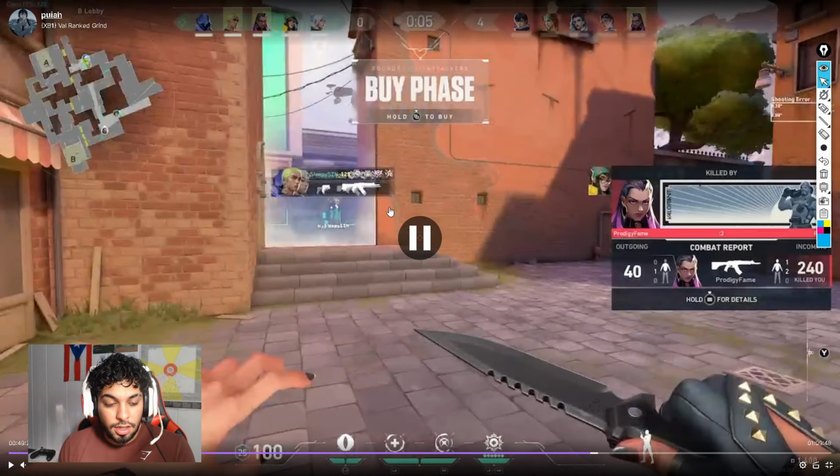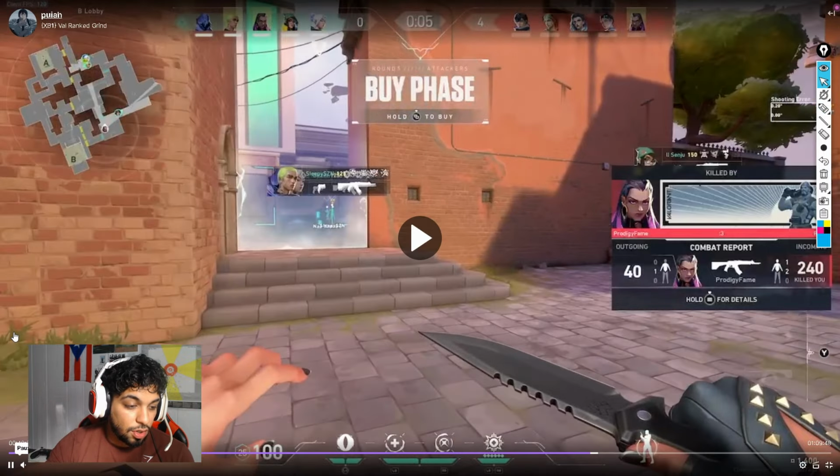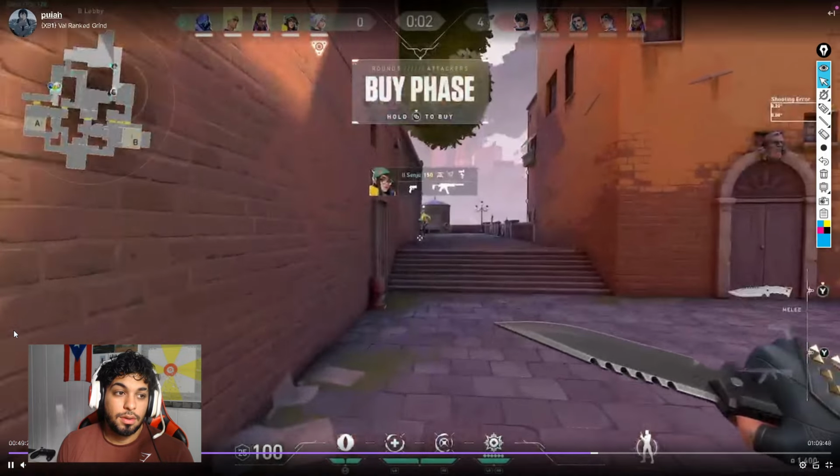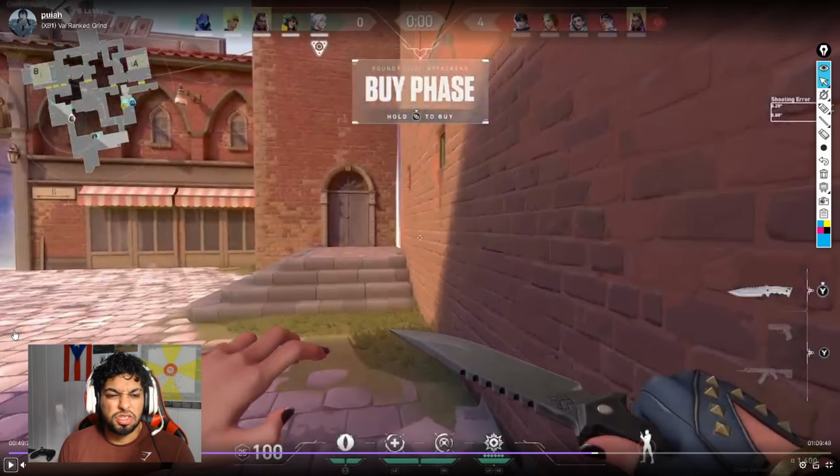So once again, we're not paying attention. We're kind of just dilly-dallying, walking wherever we want. Look at your team. Look. They're going A. Where are you? Where's your brain at, dude? Why is it off? Why is it off? And then you're rotating to get with your team, and then you just stop.